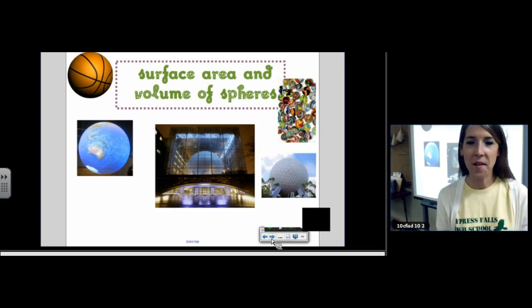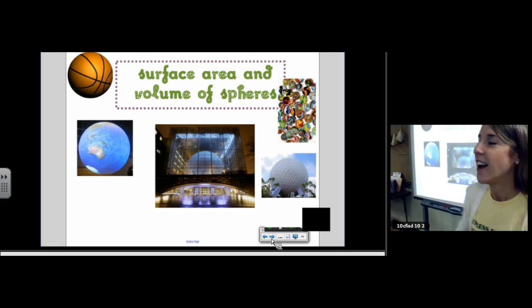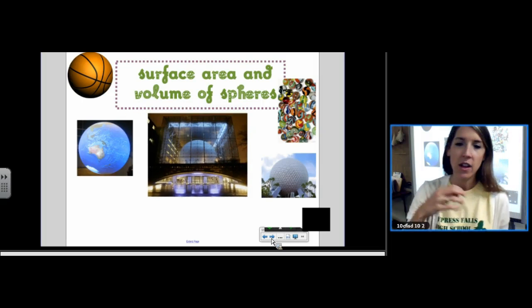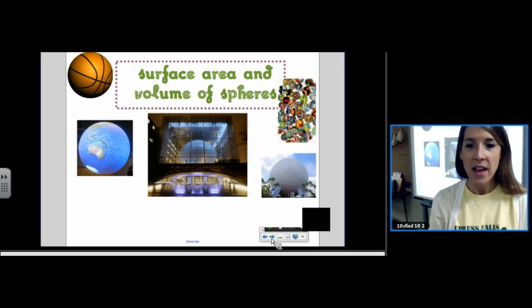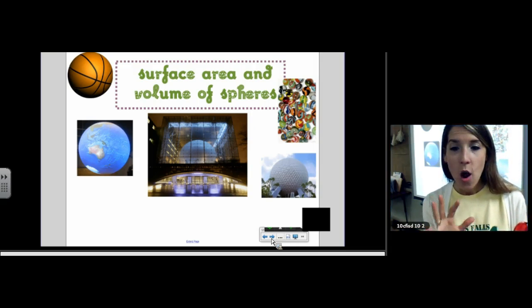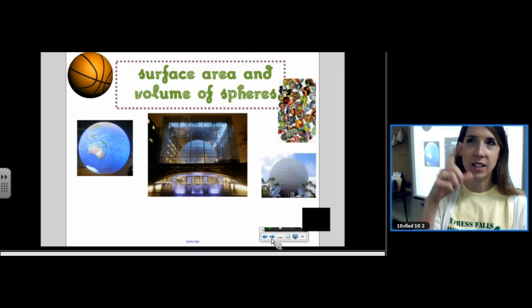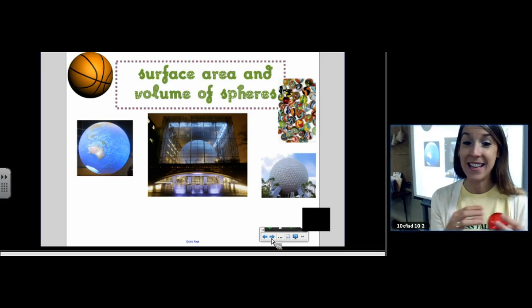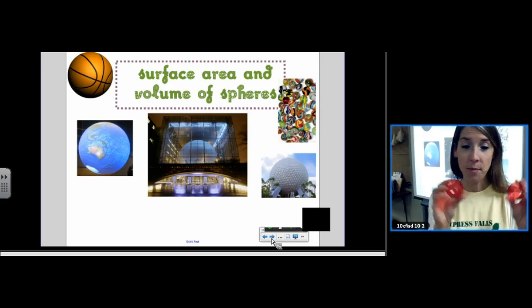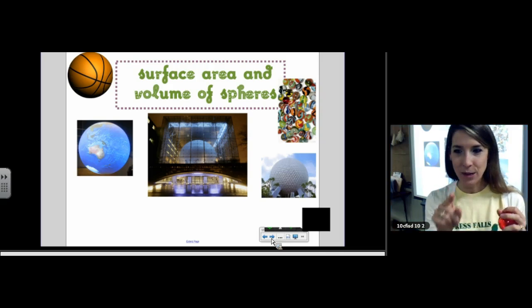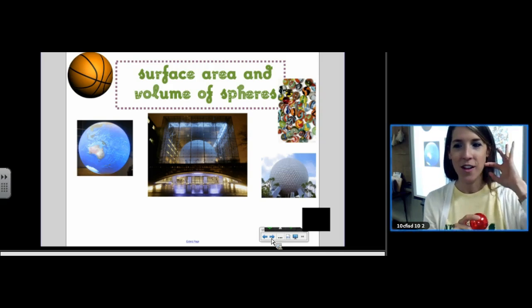Seriously? Our planets are modeled off of a sphere-ish. This is a really pretty museum in New York. It's called the Hayden Sphere and Planetarium. It is a glass cube with a sphere inside. It's not an inscribed sphere because the sphere doesn't touch the glass, but it's pretty cool. That big golf ball thing in Dallas, okay. Oh, that's Reunion Tower. Reunion Tower, yeah, so cool. We're going to deal with Reunion Tower on our assessment.